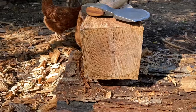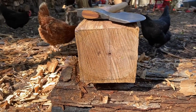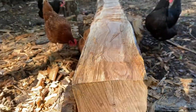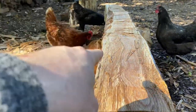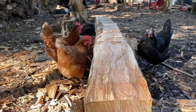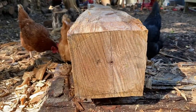So here we go. Here's the finished product. In hindsight, this log was a little bit too small for a full 6x6. You can see there's some wane down at that corner there. All in all though, I'm happy with the way it turned out. I spent about an hour on it.